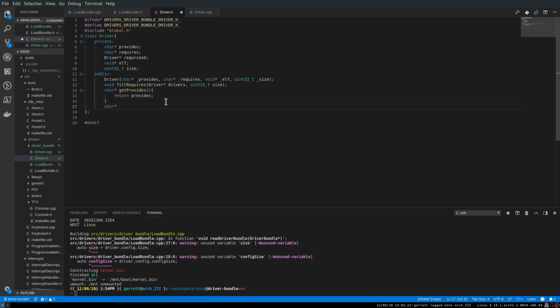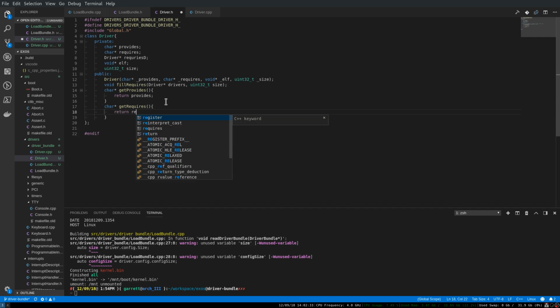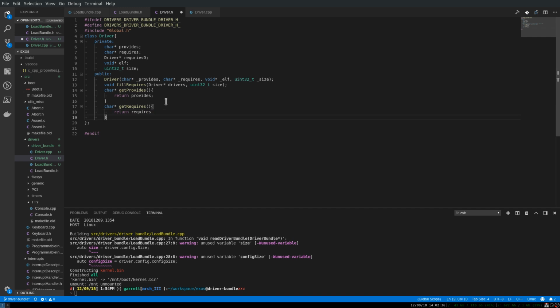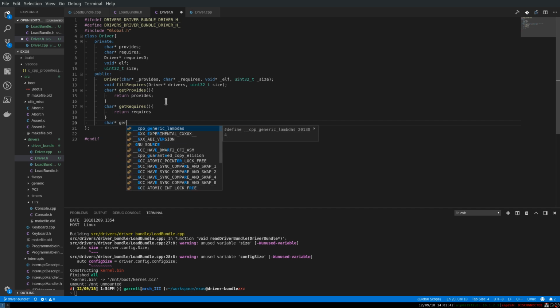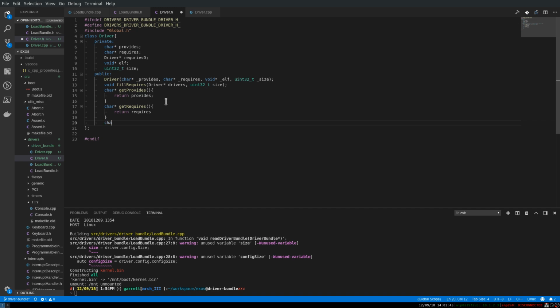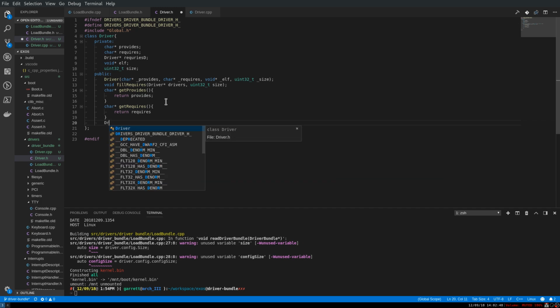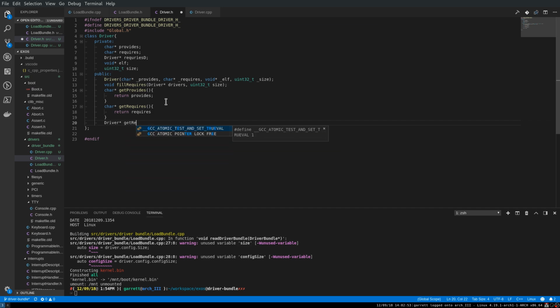Char pointer get requires, char pointer get not char pointer, driver pointer get requires array. We also need a requires count.